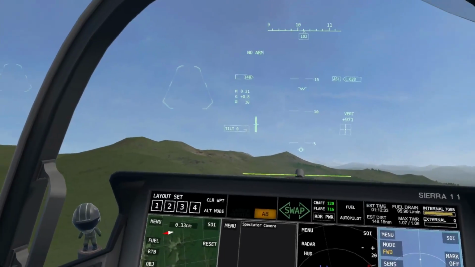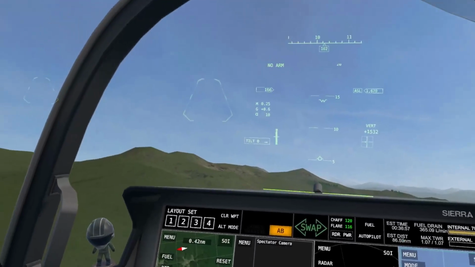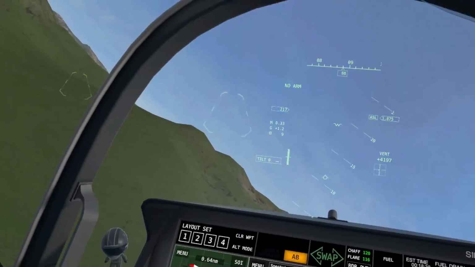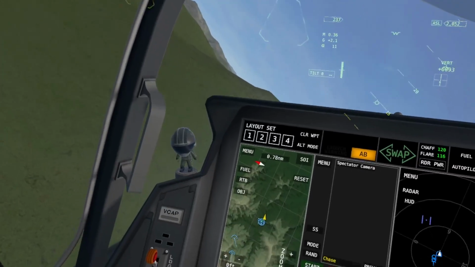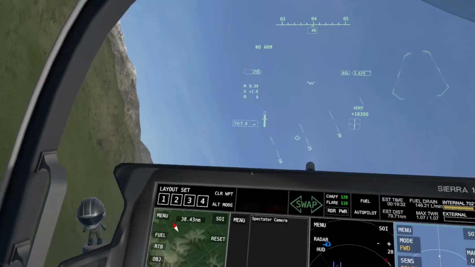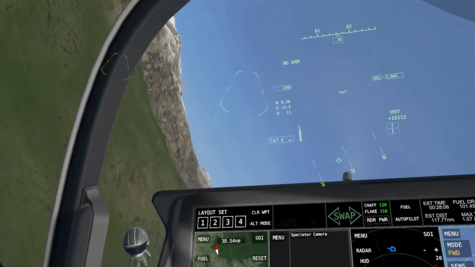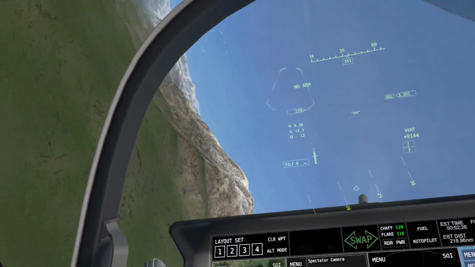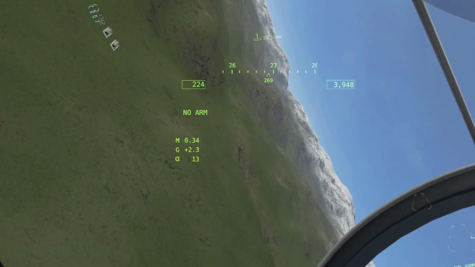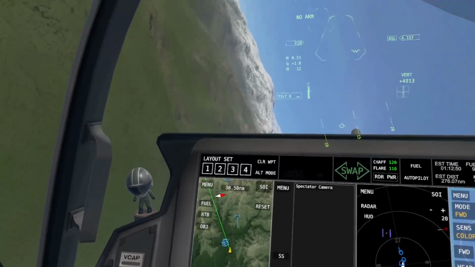And full forward. Once the engines are full forward, we can turn on afterburners. On this aircraft, the afterburners will only function when the engines are at full forward tilt. So yeah. Anyways, alright, we're up. We're off. Let's head towards the target, towards Airbase Bravo.